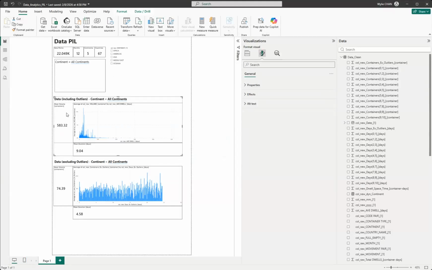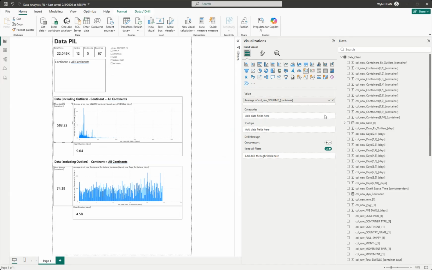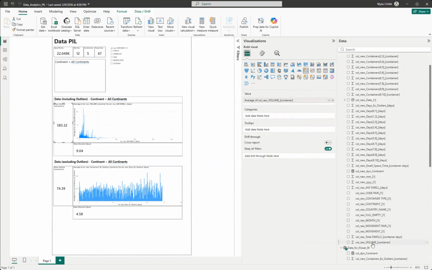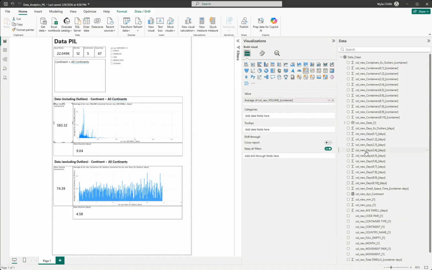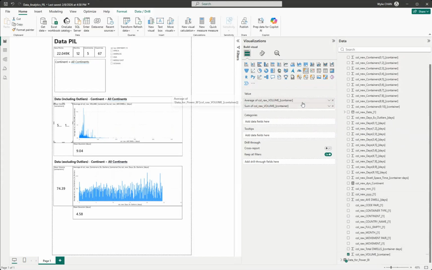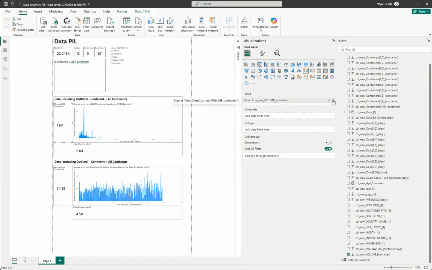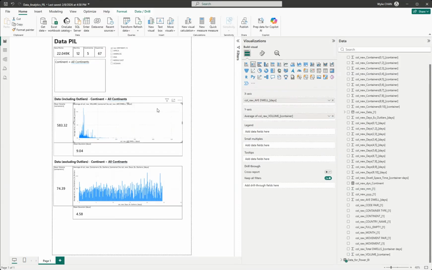Now I go into each of these and update all the fields. So raw volume, from the new table data clean. Set it to average, remove the top one, set it to average. Then for the graph, column raw average 12.